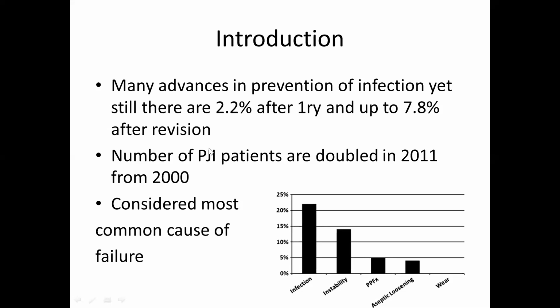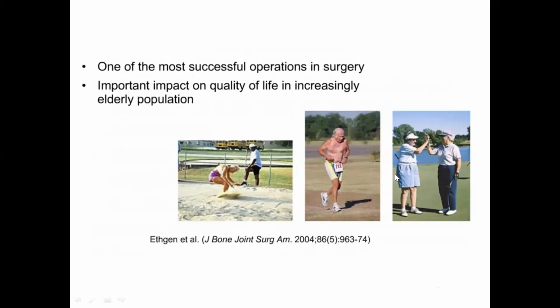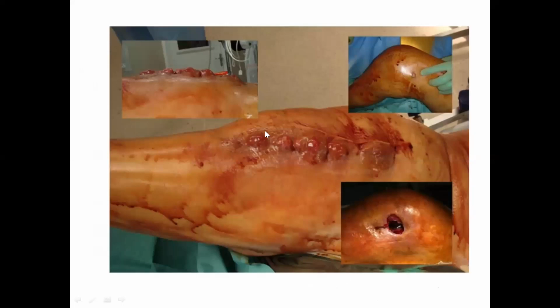And the best thing is that you have a patient with a very successful hip replacement surgery, which is one of the most common successful operations, with a big impact on quality of life for the increasing elderly population, as suggested in this JBJS 2004. So these patients may have such an emerging and devastating complication, like what you see in these pictures for the total hip and total knee. So it is a dilemma whether it is an infection or not. It depends on the clinical, laboratory and imaging studies.